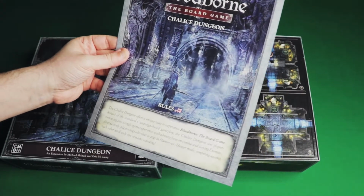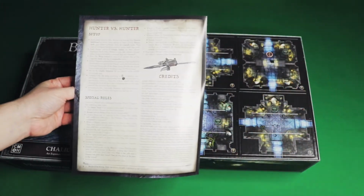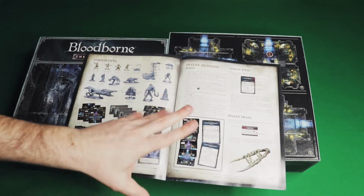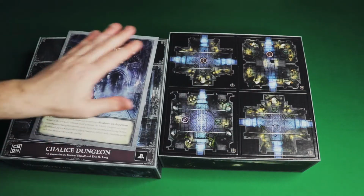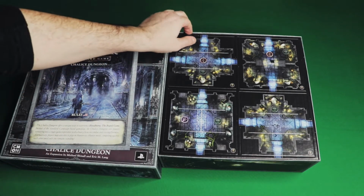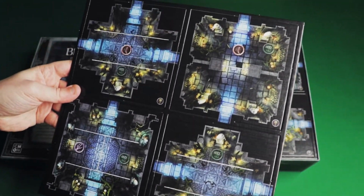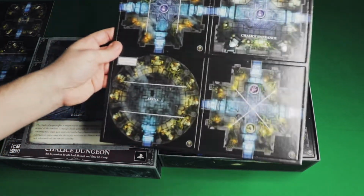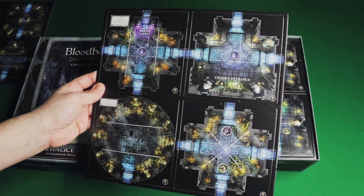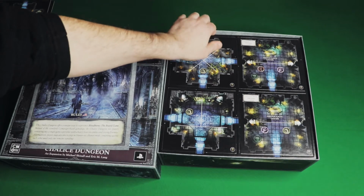Okay, so we have this little leaflet right at the top, which are the rules, and fantastically so, this is it. This is it for rules of the dungeon, so it's going to be pretty easy to do these. So this is for basically quick runs. You don't want to do the campaign, you just want to have a one-off, one and done game, so you can go through this Chalice Dungeon right here. Tiles aren't as pretty. They're a bit darker. But yeah, there you go. So I'm guessing you won't be able to use the tiles from the campaign with this, at least to do one-offs. But you will be able to do one-offs with this arena.